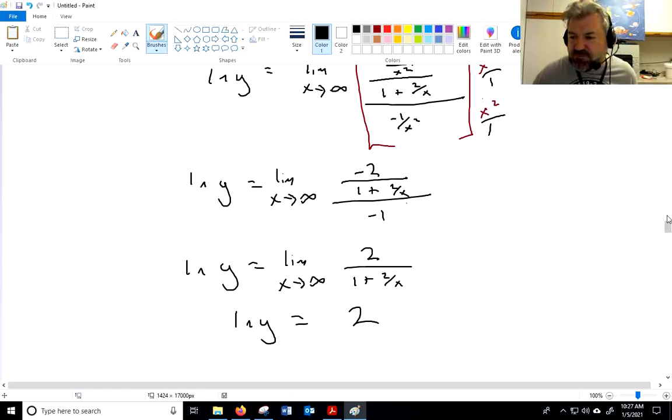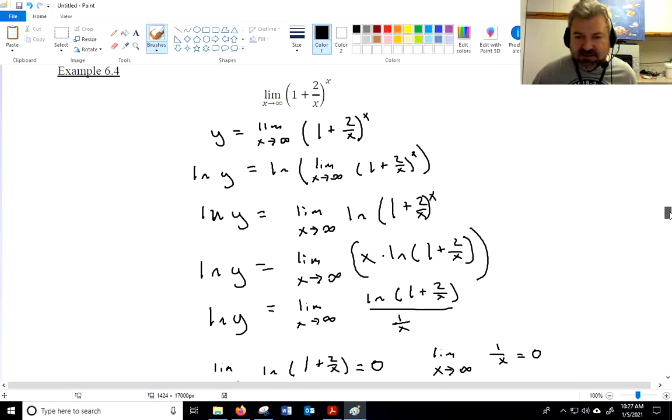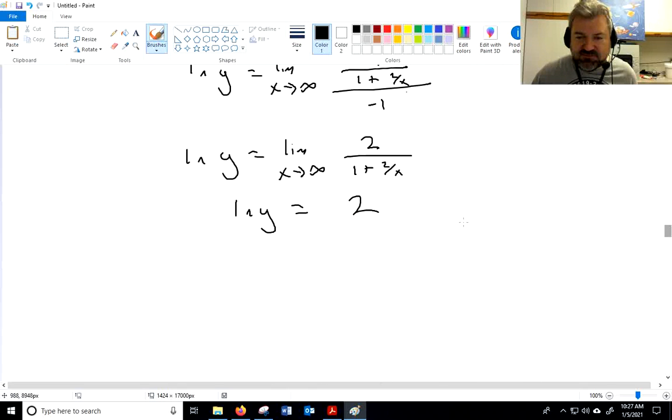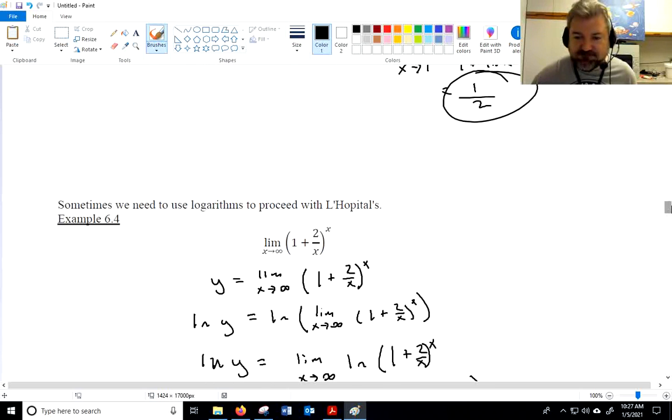Well, what was y? Remember back at the beginning of this question, y was what the answer to our limit is, right? Well, so I know that the natural log of that answer is 2. So just doing a little bit of algebra here, I can see that y is equal to e to the second power, which should make sense because this is a definition of e to the second power.